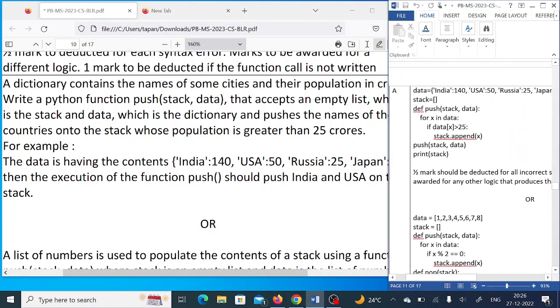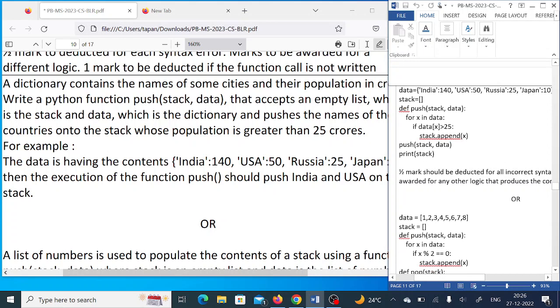So here you can see data equals to, in dictionary it is given, stack is an empty stack, def push(stack, data). For x in data, if data of x is greater than 25, so only the value of that dictionary you have to check. Dictionary is data here.